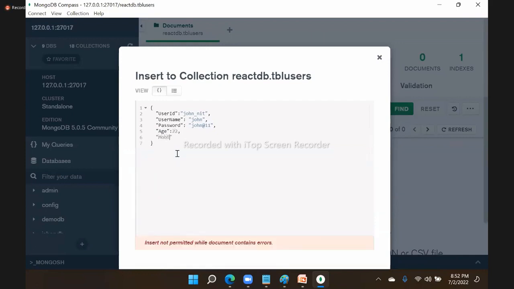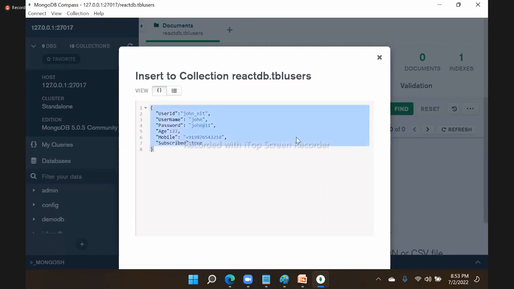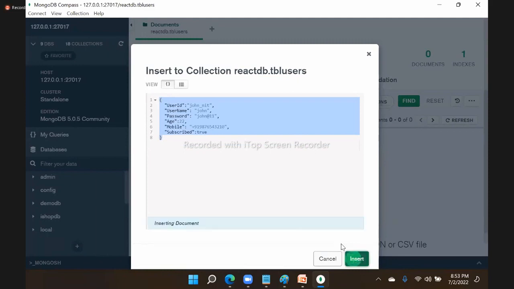Another one is mobile, also a string, +919876543210 something. Another one, subscribed, is a boolean, meaning we will use true or false. We will use switches for subscription, right? So subscribed is true or false. These are the details we mentioned, so it is defined. Then we just click Insert. The record is inserted.